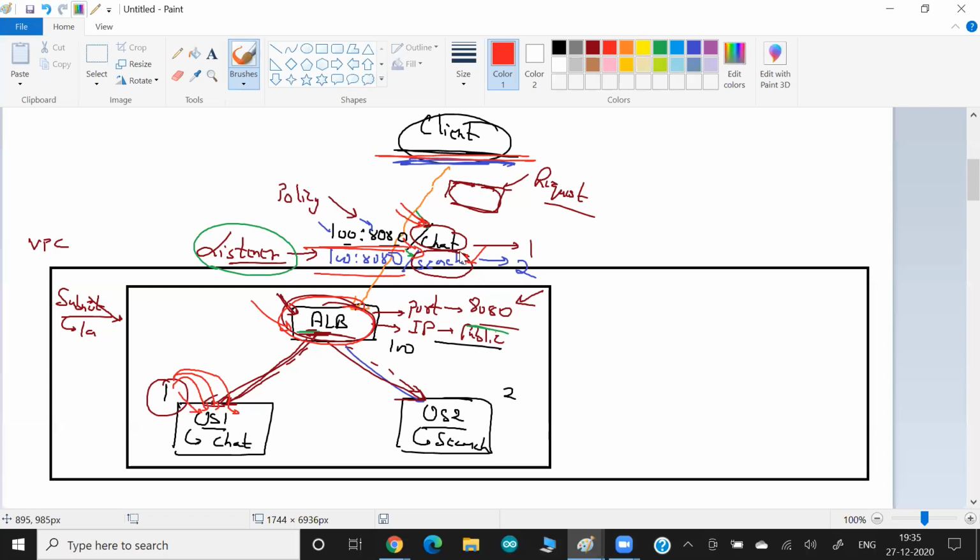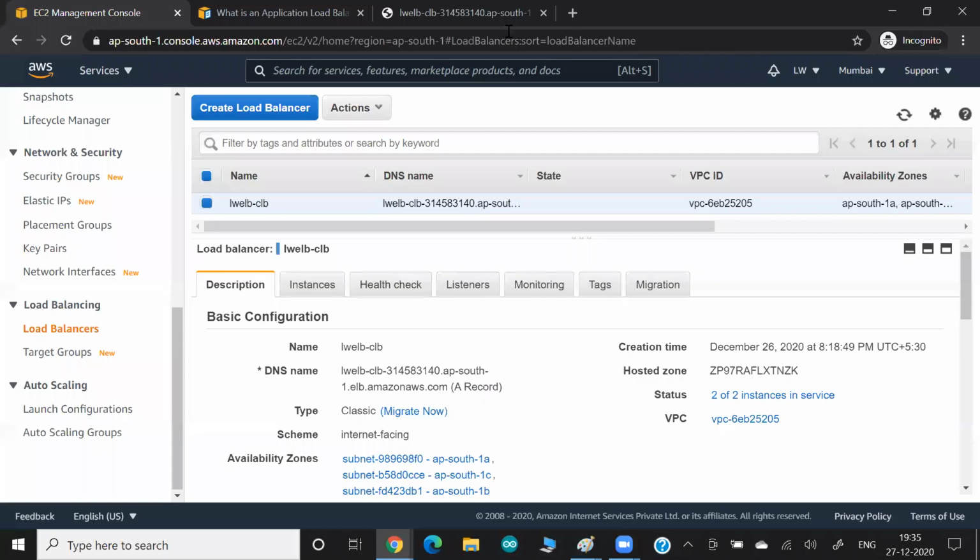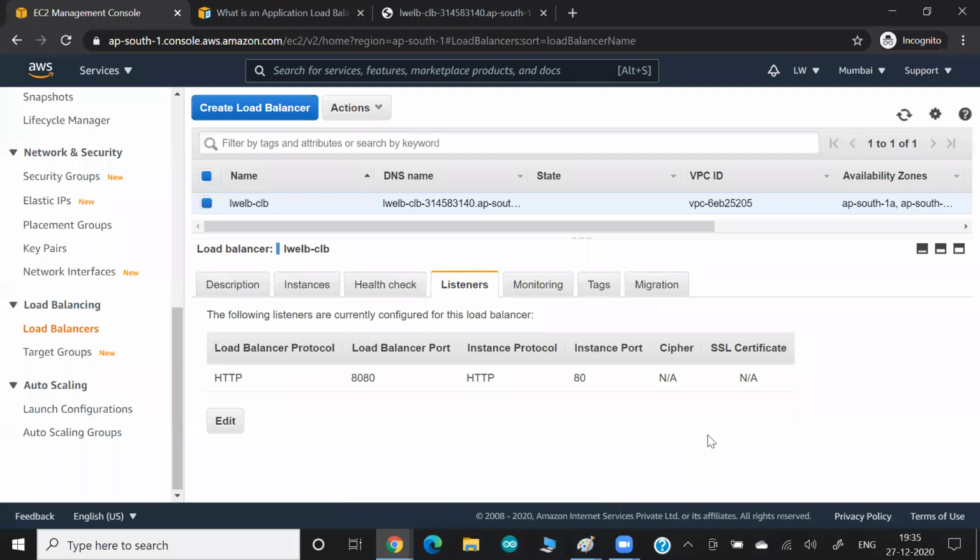Again, it is the same listener, but if you see, guys, in my last load balancer, this is the CLB, the older one, here the listener has no rules, no policies, no option to add a path or HTTP header or cookies, or query string.